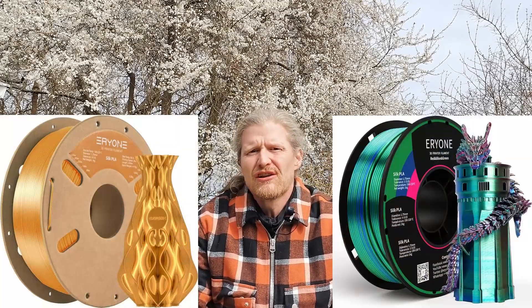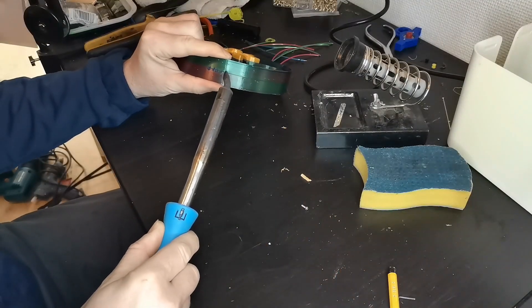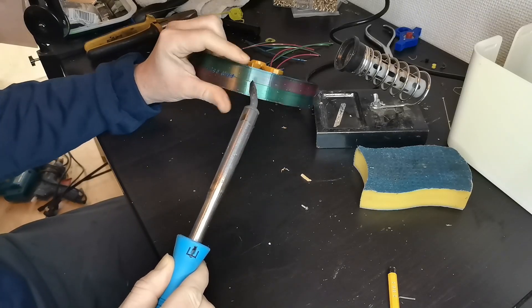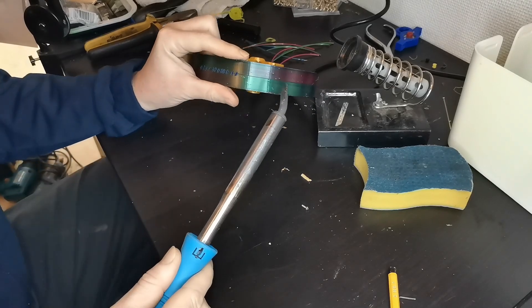For the final product I had bought some fancy gold and tree-color filament, but my budget printer was not too happy about this, so I experienced quite some failed prints, especially during long time prints. So in order to avoid this I cut the wheel in half — this also meant that I could print it without supports — and then I welded the two parts together with a soldering iron.